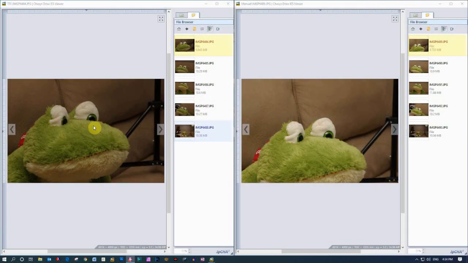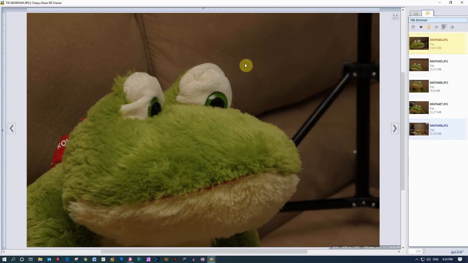Alright, so I've got these images loaded into a viewer. I didn't want any software modifications to happen to any of these images. These are the JPEGs straight out of the camera. On the left side I've got the TTL, on the right side I've got the manual. So let's take a look at the TTL. Alright, now let's make this big screen. There we go. Okay, so we're going to be focusing around these areas here. Now you'll notice here it is kind of a yellow cast.